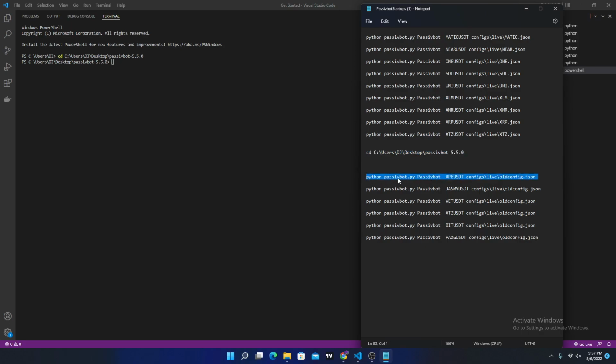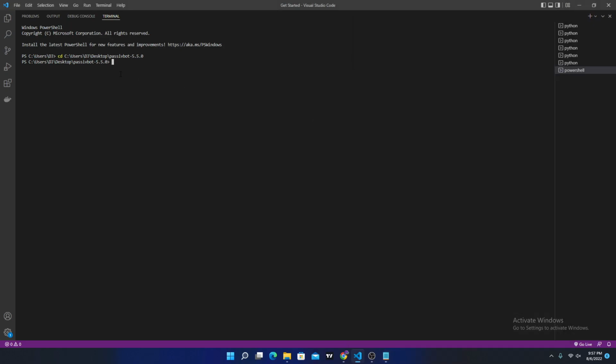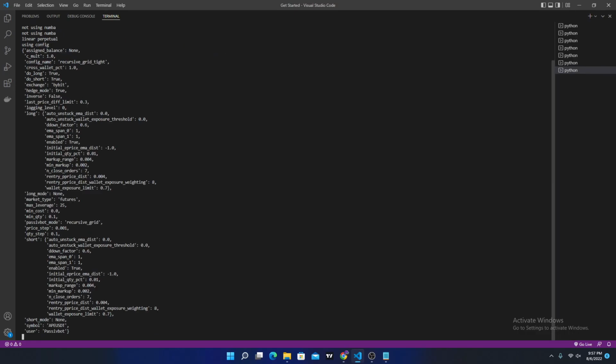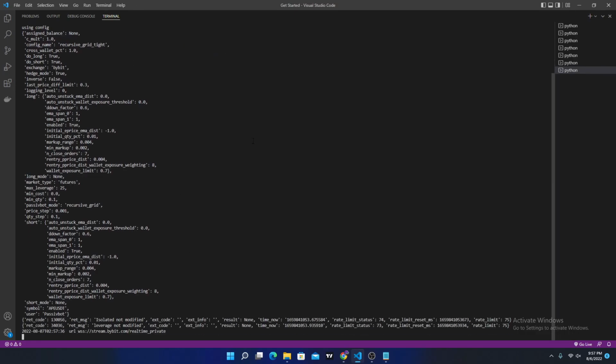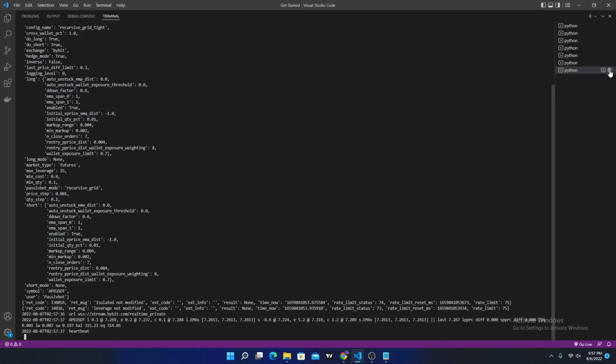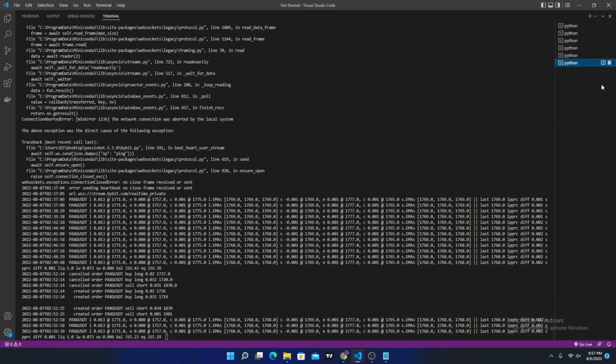And now you would copy the pathing and the script for running the bot itself. So copy, paste that there. It's going to try to start, but I'm already actually in this coin, so it's not going to work. So I'm going to kill this one. But that is about it. And if you want to kill a bot, it's Control-C.